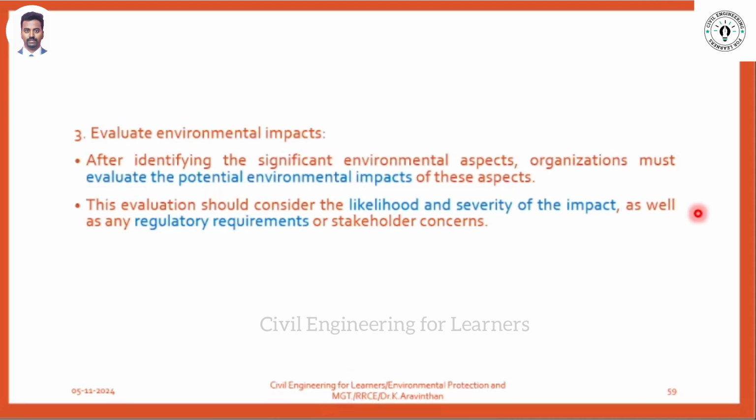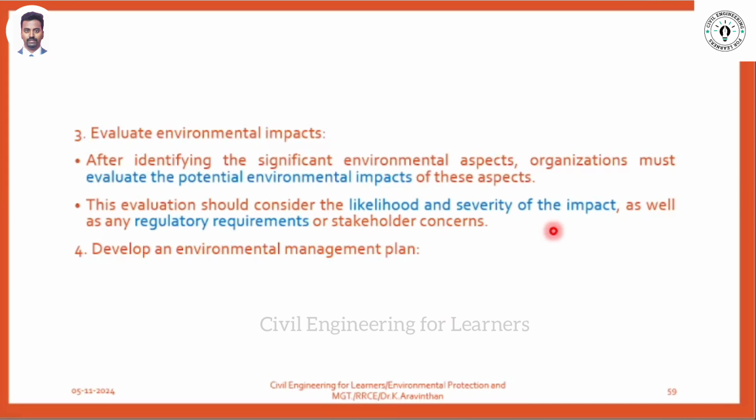Now, on the global warming aspect, plant trees. The government has brought a policy, but when will it likely happen? After 100 years. India is planning for the 22nd century. For something that should happen in the 22nd century, you should do it now. So after 100 years, what is likely to happen? That is called likelihood. So if you are considering the aspect, what are the likelihood or severity of the impact? Either it is very severe or less severe. So you can classify according to that, and the regulatory requirements.